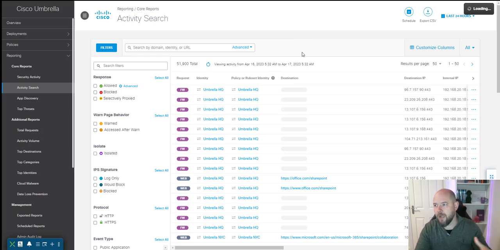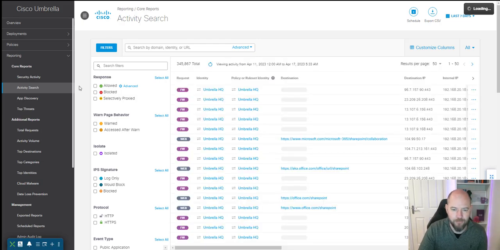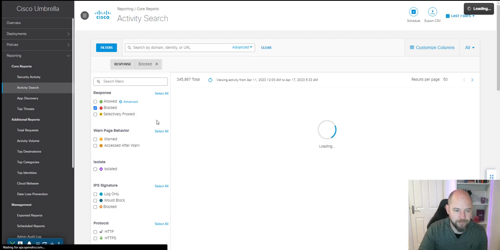So as an example, you've got a SecOps meeting on a Monday at lunchtime. So we want to generate a report to send over to the SecOps team. So we want to change the filter to the last 7 days. That might take a little bit of time to generate because I'm just using the demo platform, but that's been nice and quick. I'm going to say, okay, well, what's been blocked?